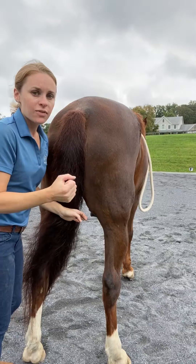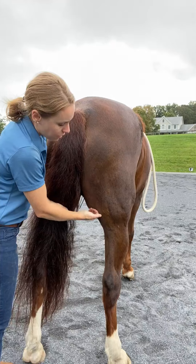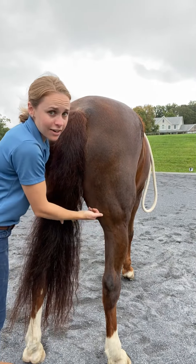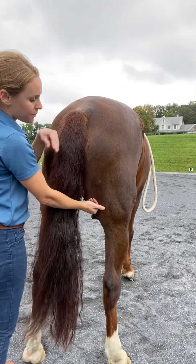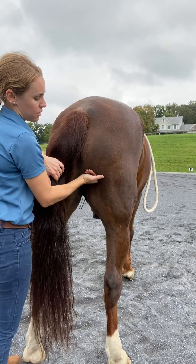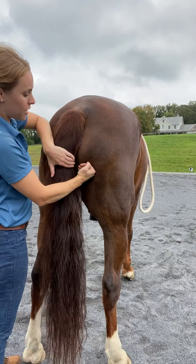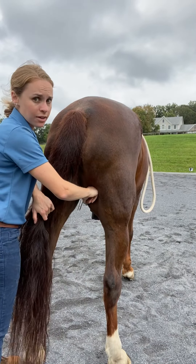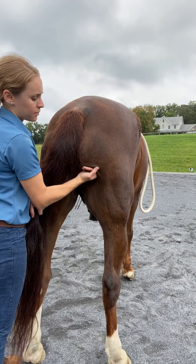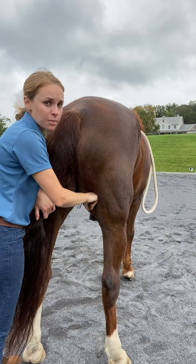So I'm going to make a loose fist. You don't want to hold it too tight — you don't want to have any tension in your hand. You want to start right above where the dip in the horse's leg is, right on the inside. You want to loosely drag your fist up toward the point of their buttock, which is this area here, and then go back down. Very slowly, up and down a few times, and I'm only pushing into him as much as he's pushing back into me.